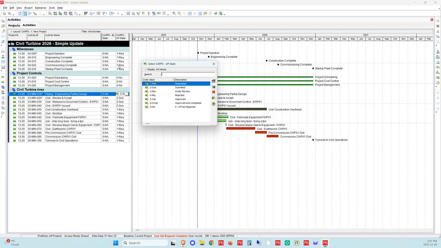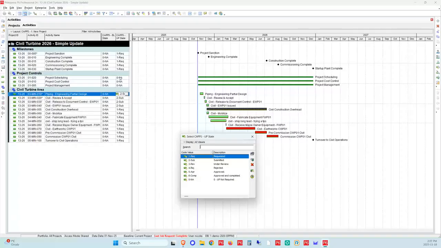But you can see here I'm saying I do want updating on my milestones. I chose not to have any updating on my level of efforts. P6 is going to calculate them. That's up to you. It depends on how you use your level of effort. In my example, I've turned them off. And then you can see here some of these have already been submitted, so we've gone through an updating cycle already. And then some are still waiting to get submitted.